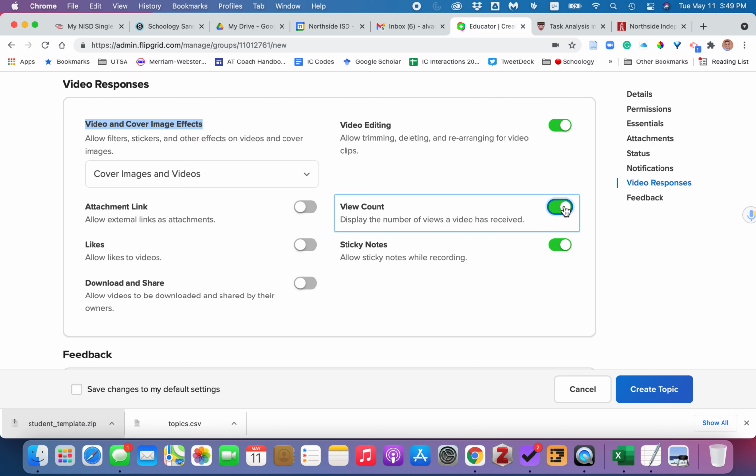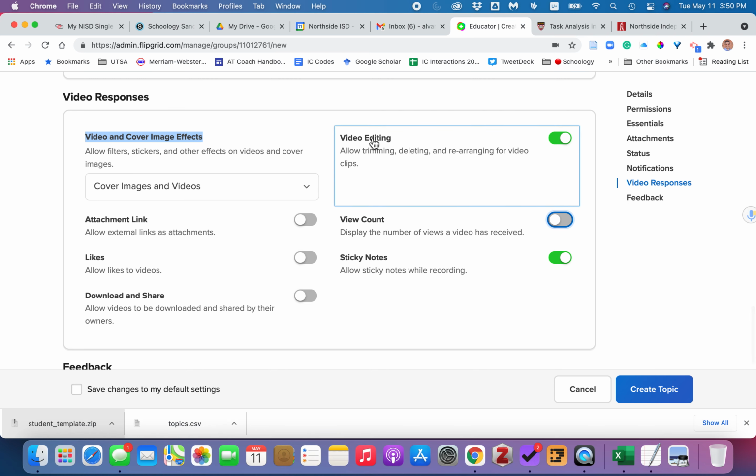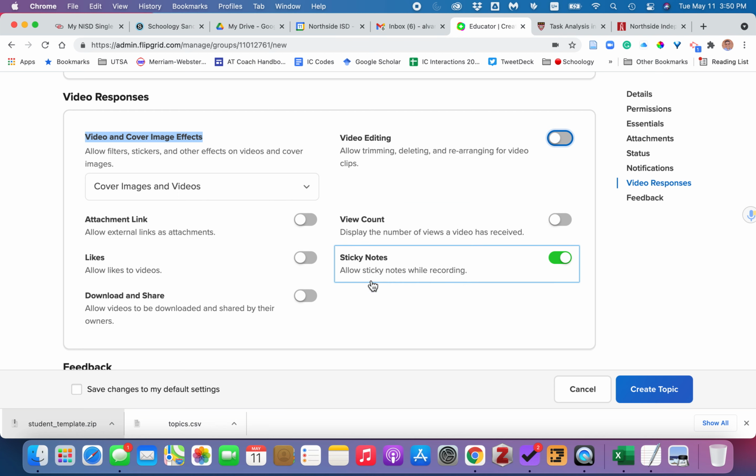But if you're more worried about them getting upset because nobody's watching their videos and no one is liking it, then you can just have those off. If you want them to edit, you can leave it on or you can turn it off. And then the sticky notes, they can add sticky notes while they're recording, or you can turn it off. Just another thing that distracts them, you can have it off.